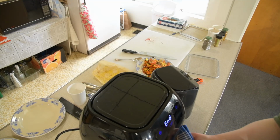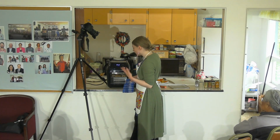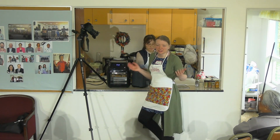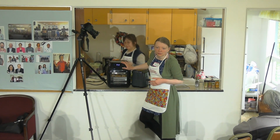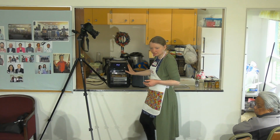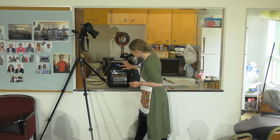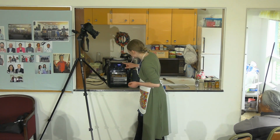If you're doing smaller portions, it'll be quicker. I'm just trying to make sure there's enough for everybody to try. When I cook my chicken, I cook it for about 20 minutes. It's usually done, but I don't cook anything else with it, so it would go much faster. I'm just going to add a few more minutes.